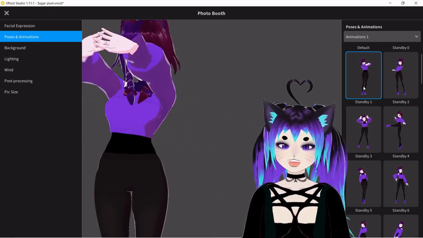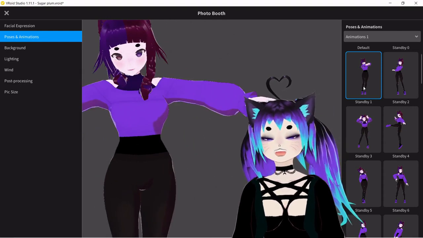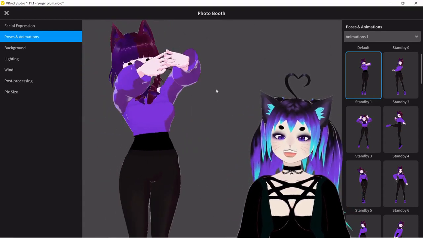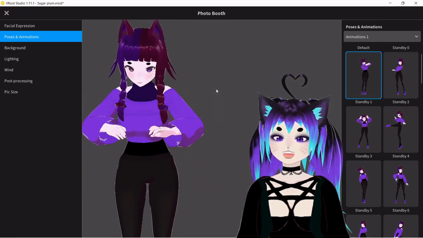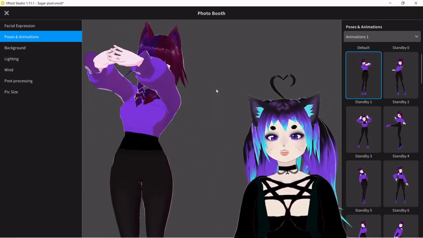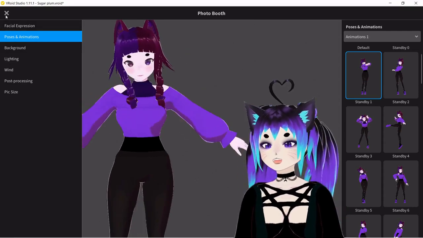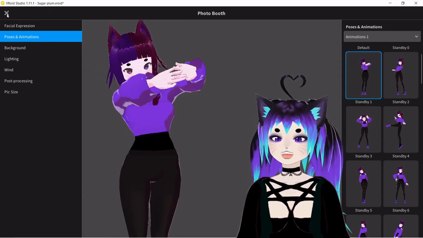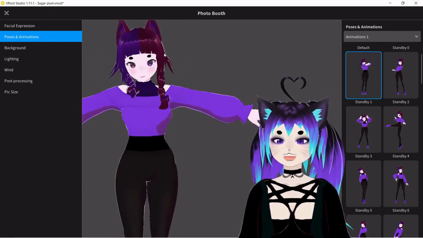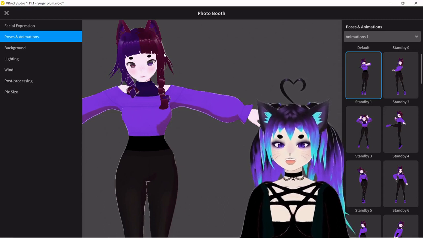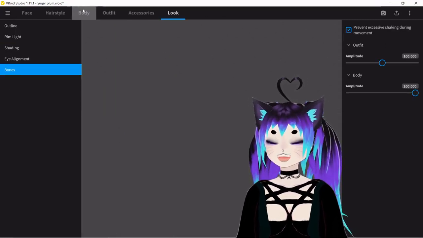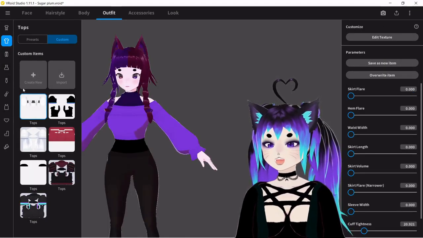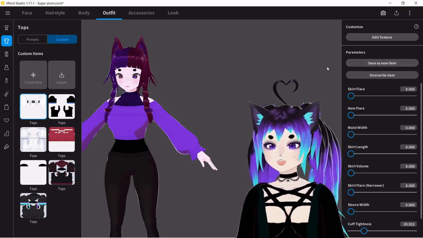I think I might go back and make her top black and then add some sort of color accent on the shirt that is like a custom design of my own. But as you can see, I did fix the hair from last time after messing around with the bones a little bit. It's even an experimental process for me. But other than that, that is the simplest, easiest way to set up your VRoid character. I will now show you how to export here in a minute once my program loads. I am going to temporarily fix that shirt and just make the shirt black while I'm at it.